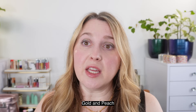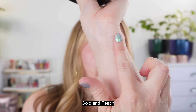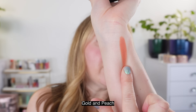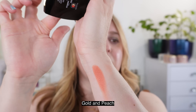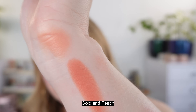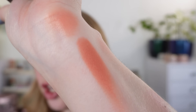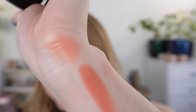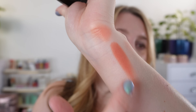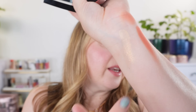I almost didn't pick up this one — this is the shade Gold and Peach. Here's the blush, and I want to show you: even if you isolate just the blush, you do have a little bit of a golden reflect that comes out when you buff that in. So it's not matte — this is going to be a satin finish. Then the highlighter shade here is going to be a golden hue.